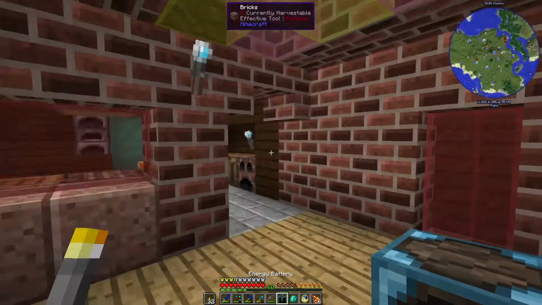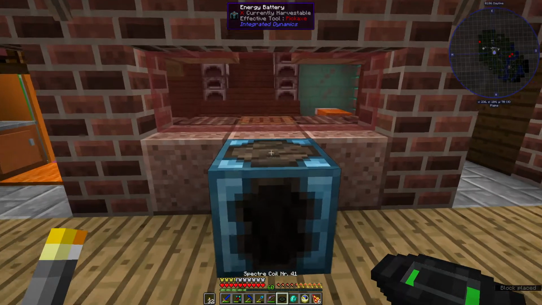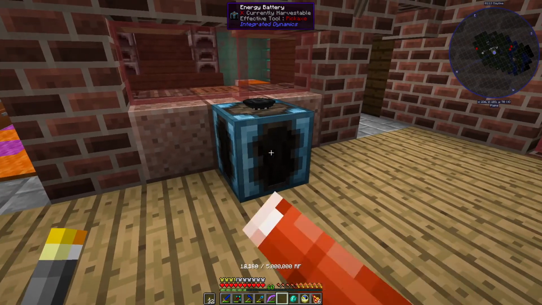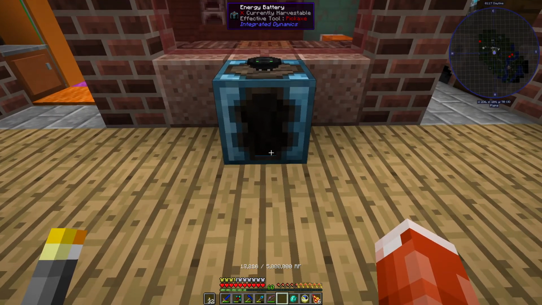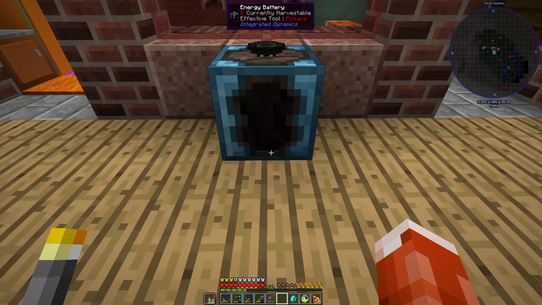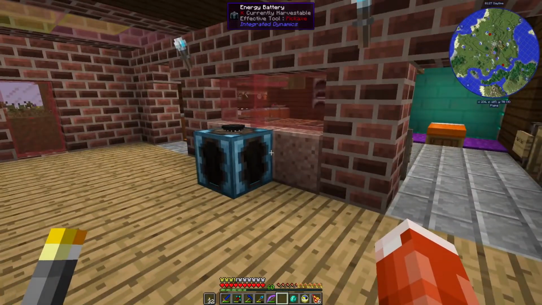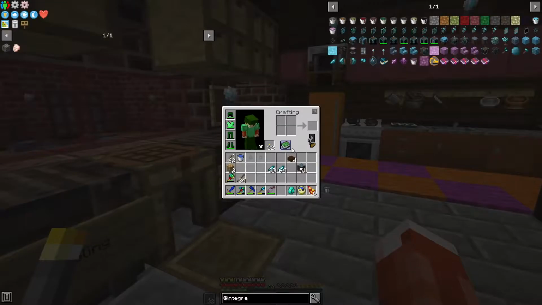Okay, so we are gonna throw down the battery and we're gonna take this spectre coil and stick it on top. And if we right click, you can see, I know they're blurred, but look, it's filling up with energy, and you can tell because there's a little glowy bar at the bottom. It's slowly filling up. So it's already got 40,000 RF. So we're just gonna let that run while we make other stuff. Ta-da! Power. In modded. Super early.